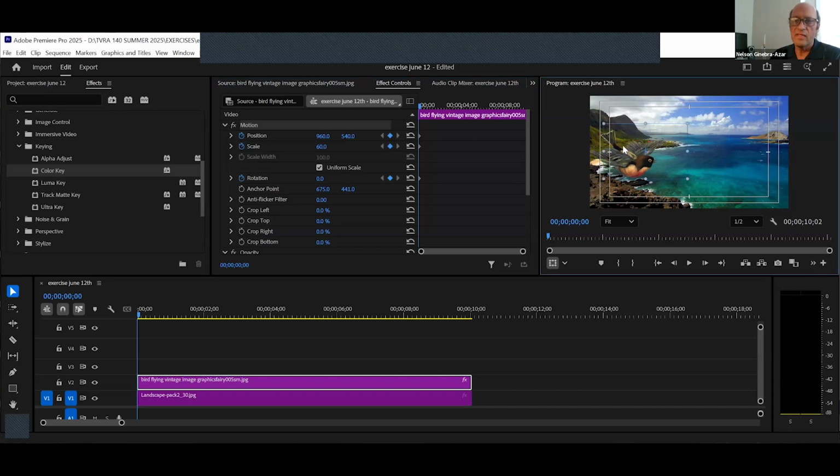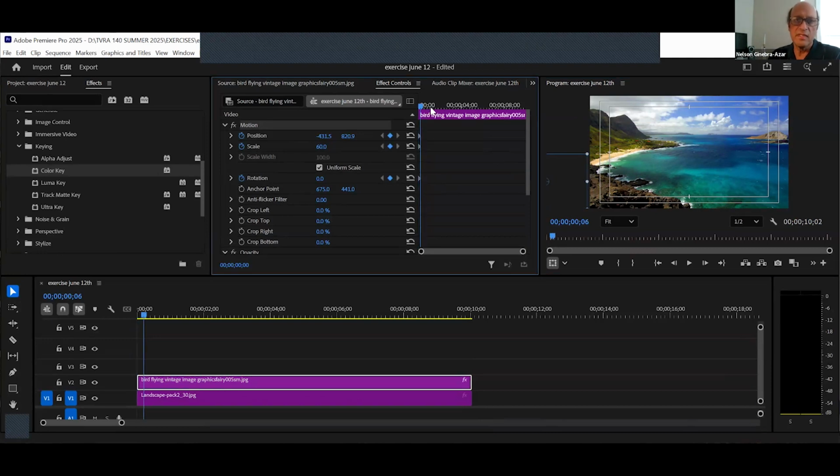Let's push it off. I'm going to have it start kind of low, right? And you can see it off screen, right? And the nice thing is when you have that transform tool turned on and you see the wireframe, you can see exactly where it's at, right? So that's your first position. So I'm going to go maybe a couple seconds in, and I'm not going to add a keyframe.